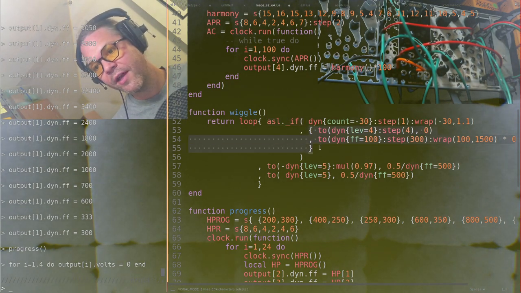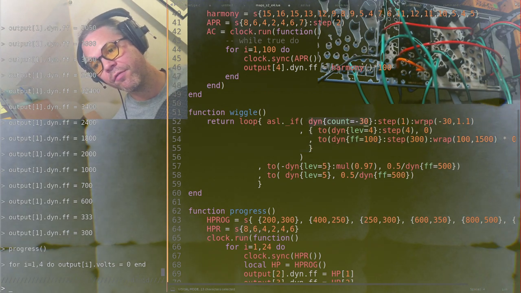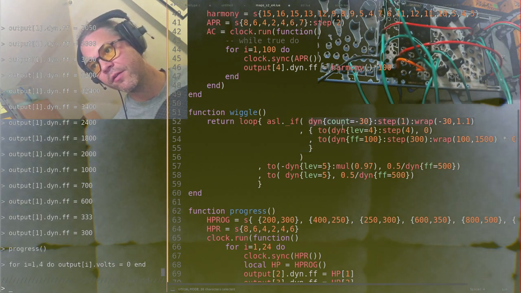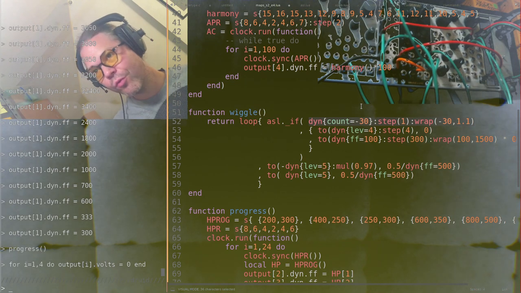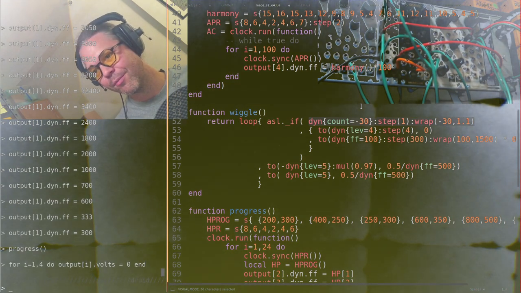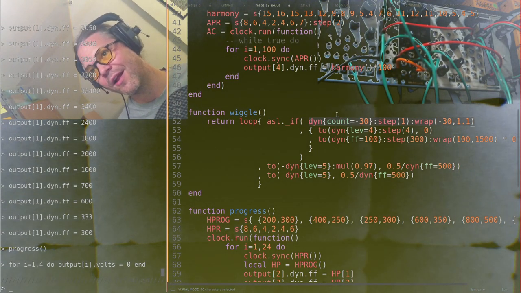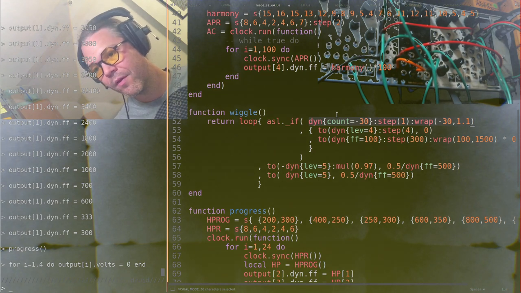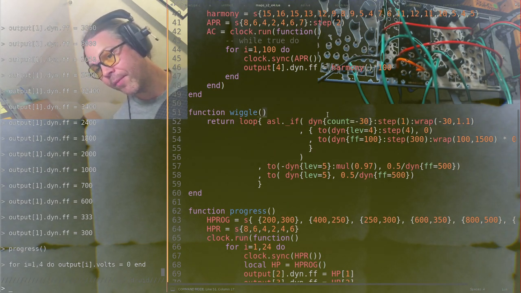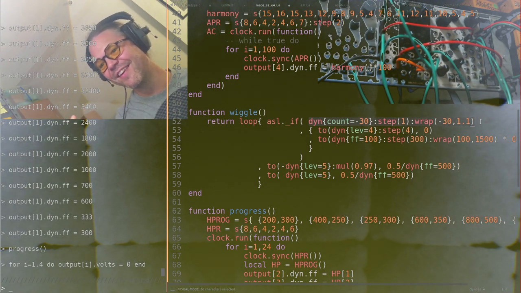The table inside of the if, which is these two lines here, or three, I guess, with the curly brace, will only execute if this top element is true. And truth in ASL is one or greater, which is a very strange choice, but it's for some annoying reason that I couldn't work around. The point being, this is a counter. So every time the oscillator oscillates, this counter adds one.